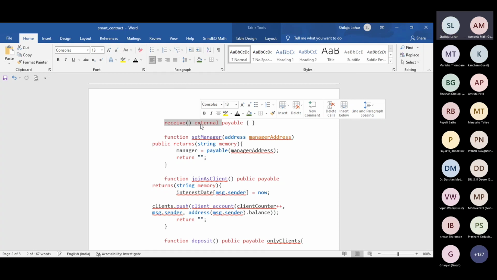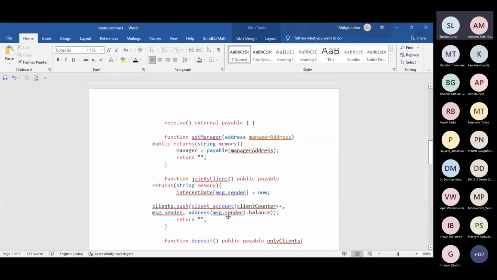The important thing over here is that when we create the clients and use the dot operators over here, we are creating a smart contract function. So it will not be called as a normal function. It will be a smart contract. And when I say message dot sender or dot balance, this will be connected to your blockchain addresses. Ultimately here the blockchain addresses will be replaced and this will be deployed on your blockchain.